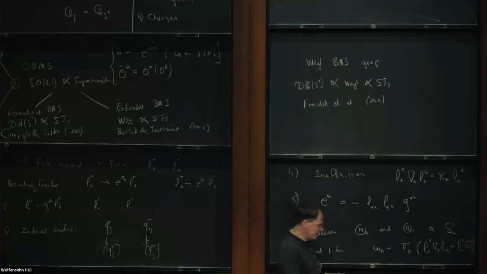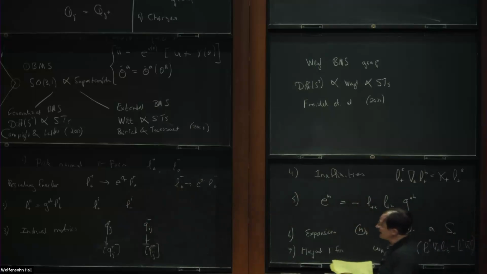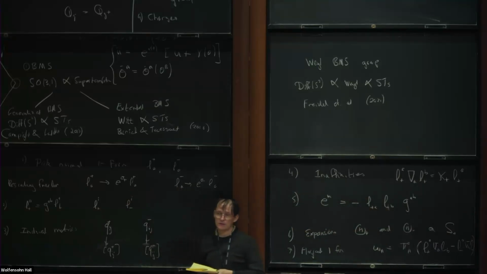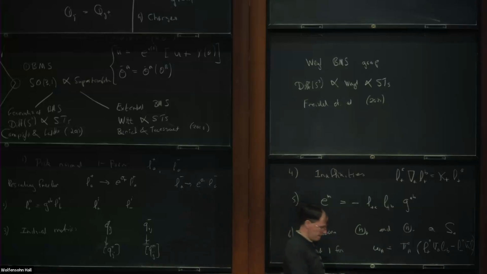So the claim is if I just specify all of these quantities, then all of these quantities will transform in different ways when I make this rescaling. So what I do is I take this set of quantities and then I mod out by that rescaling, sort of take the equivalence class. And that defines then a geometric structure. And the claim is that is exactly the right structure you need to determine the unique initial data. Okay. And so then this structure.